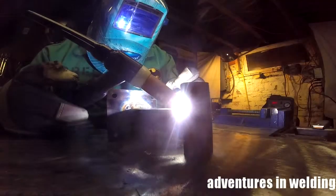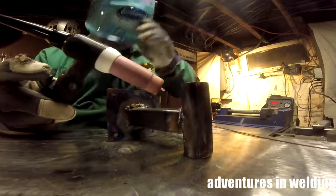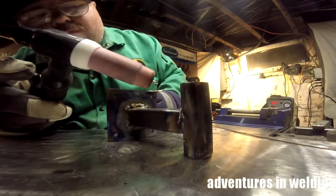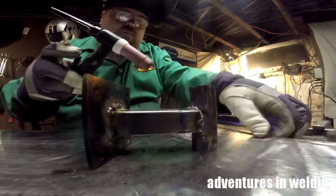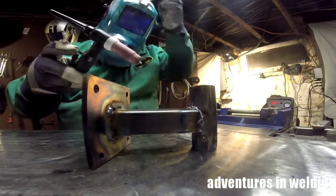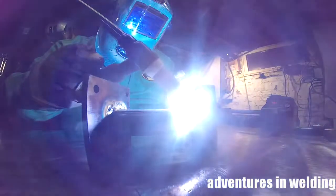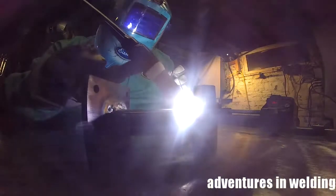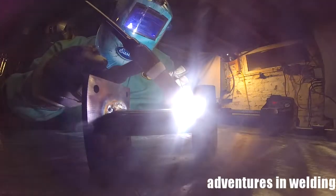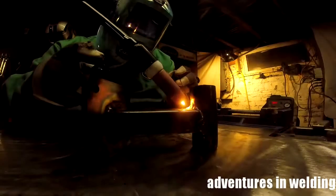Again, when we come off the heat here, you can see I got a little booger sticking out there. Too much filler material right there in the corner, so some of it kind of dripped. But we'll get the grinder, and we'll also use a flap disc, and we're going to smooth this all out. You don't have to be perfect on the first try. It isn't a test. Weld it until it's welded correctly.